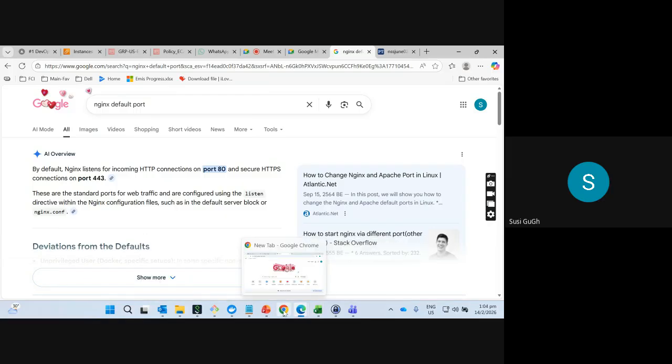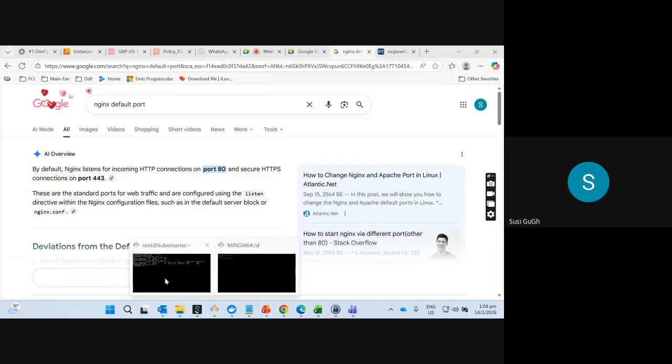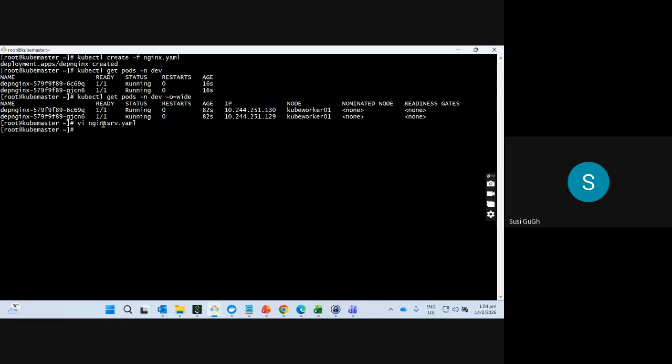We are using port 8080 of our local, and port 80 of the target. If you do cat nginx-srv.yaml, we are using port 80 as the target port. This is the pod's port number. This is your host port number. And 30080 is the node port number.